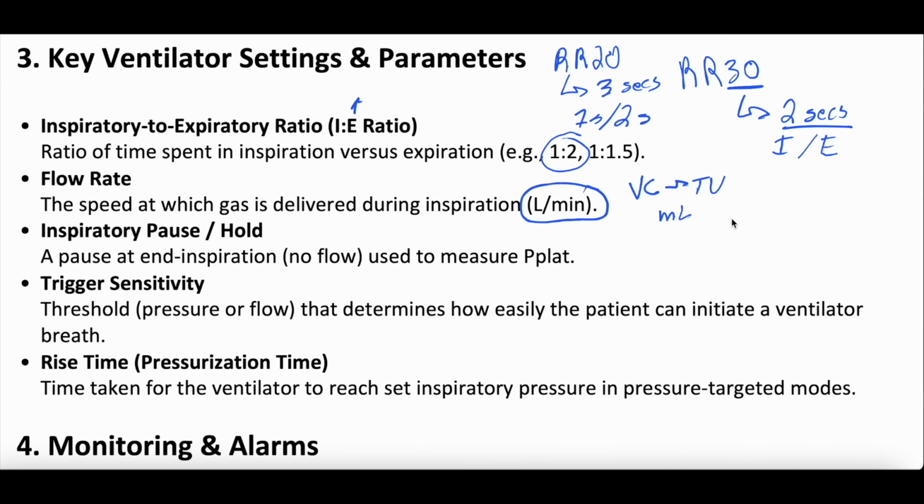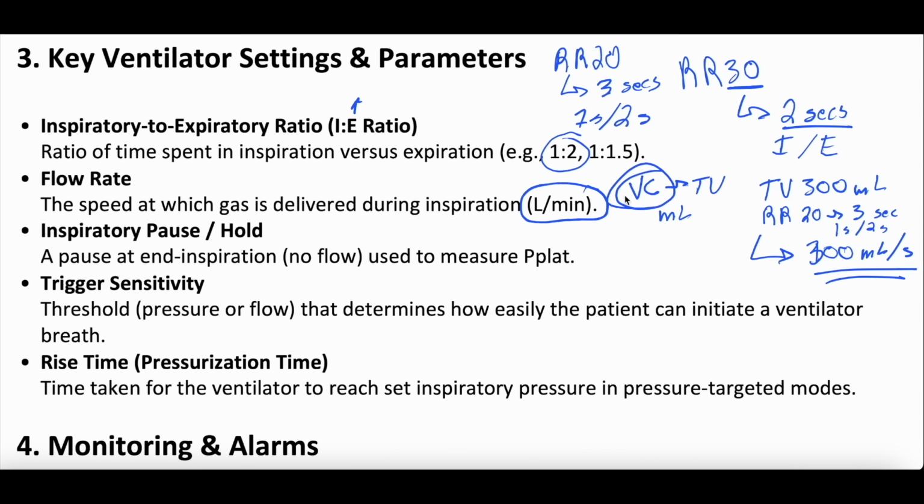So let's see if we can do easy math. If I set the tidal volume at 300 milliliters, and I set the respiratory rate at 20, which means there's about 3 seconds per breath, that's going to be, let's see, about 100 milliliters. Wait, but this is just for inspiratory, right? So 3 seconds per breath. Let's say the I to E is 1 to 2, which means there'll be 1 second of inspiration for every 2 seconds of expiration. So that's going to be 300 milliliters per second is the flow rate. All right. And if a patient wants more than that, it can lead to ventilator dyssynchrony.